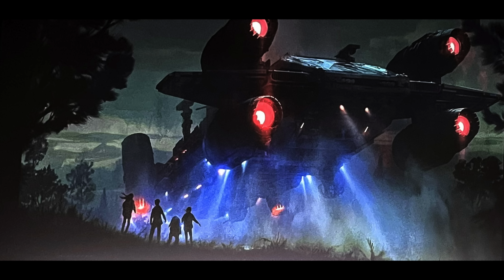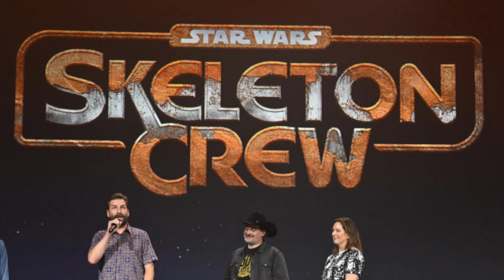But yeah, we've seen the ship from obviously some concept art and stuff. We have a decent idea of what the characters may be, with the main character, and then I believe the kids that he's taken along on the journey. We don't really know anything else about the set. So pretty cool idea for a set.